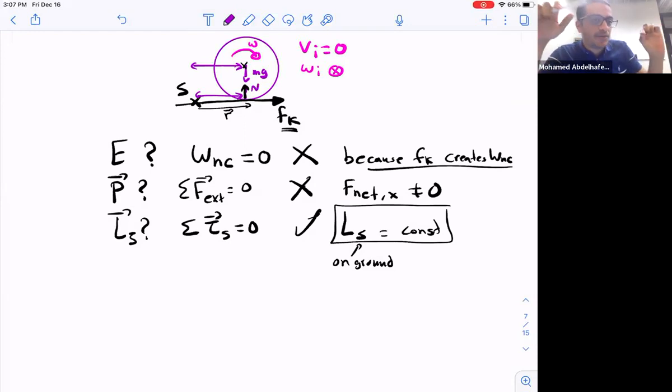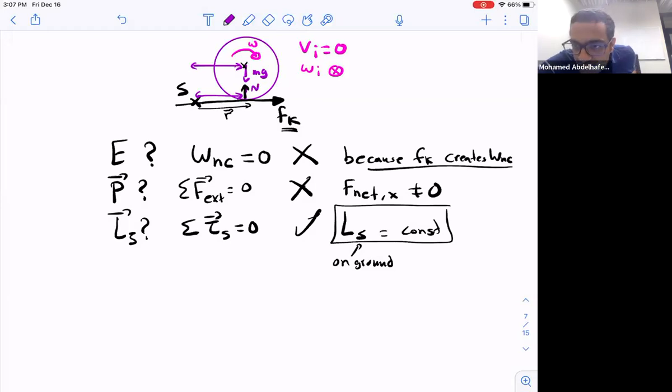And now picking a point on the ground, kinetic friction is parallel to it, doesn't create torque. It needs to be perpendicular to it to create torque, to create a rotation. Parallel to it, if you push to the pivot or pull from it, the object doesn't rotate. You need to push perpendicularly. So all in all, there is no net torque about point S, because the kinetic friction force is parallel to it, and the torques from gravity and normal force cancel out.